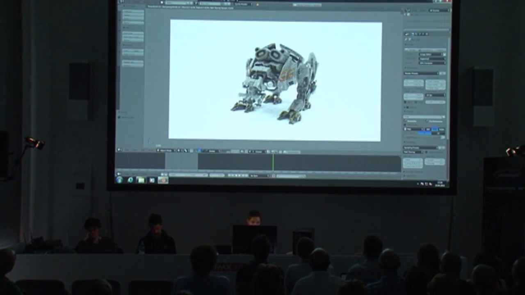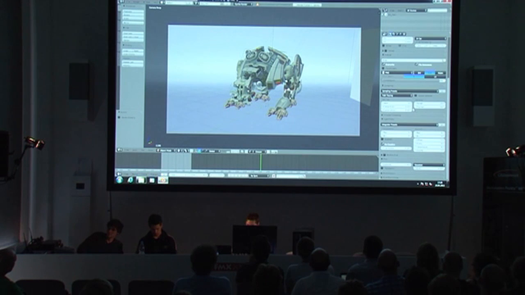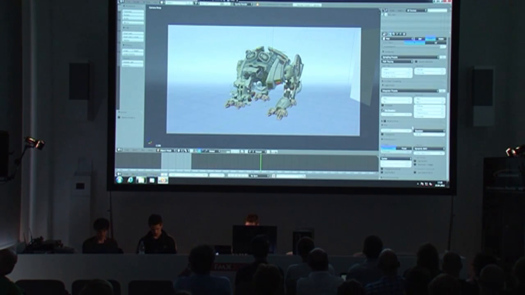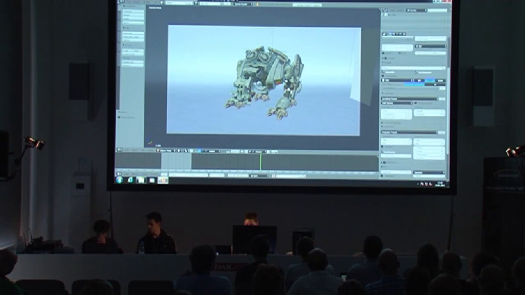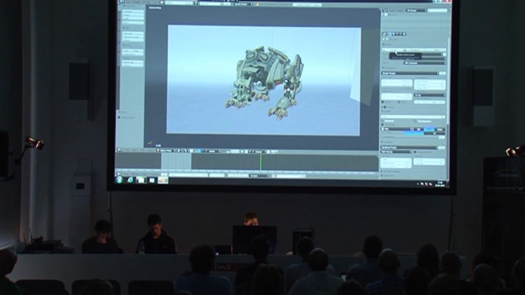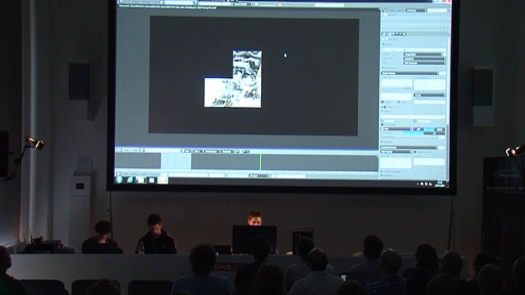And then, of course, instead of rendering in the 3D viewport, you can also render your final image. So just quickly check the settings here. So we have a square tile and render that. So that's basically the way you do the final rendering then.